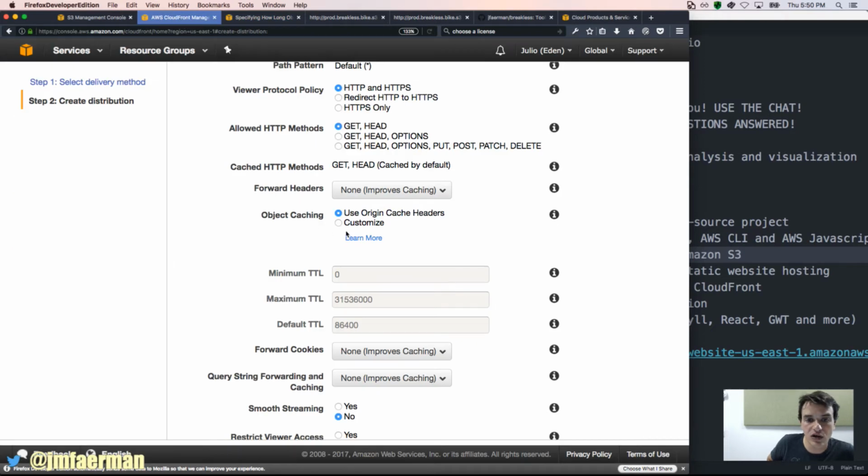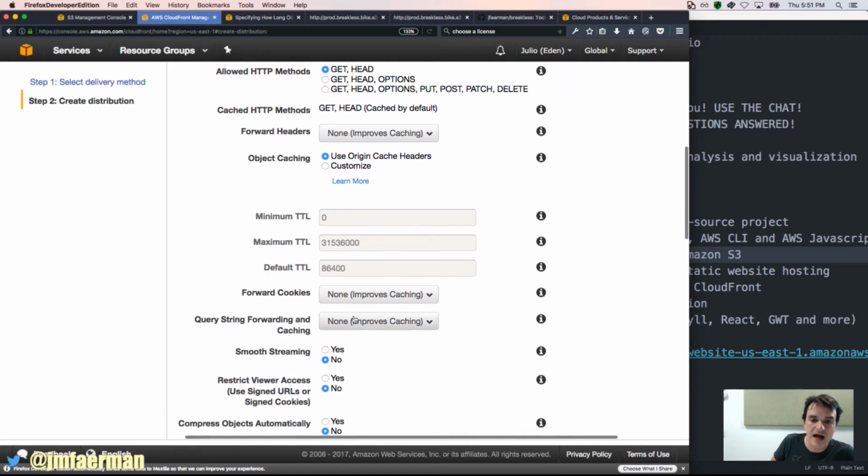So all in all, I use the origin cache headers if they're set. You know better, you developers set a cache header, so let it respect that. But leave the minimum TTL for 0, as some things can't be cached and others can be cached for quite a long time.